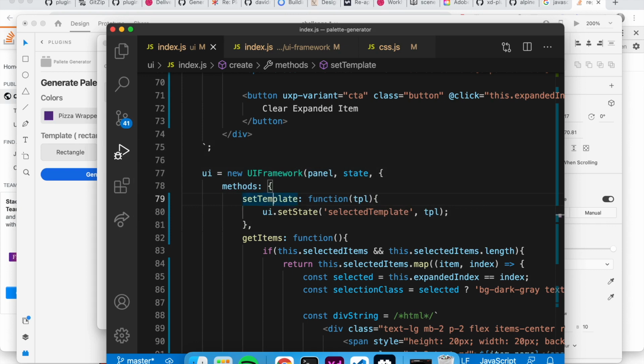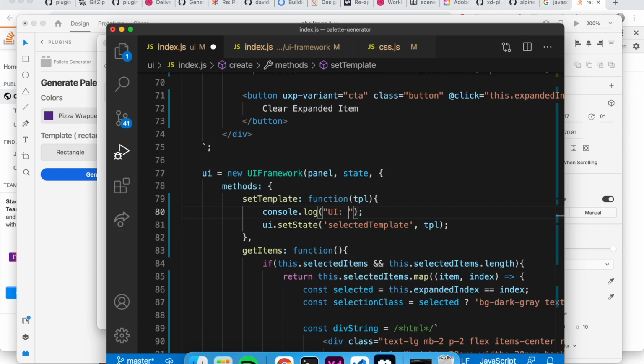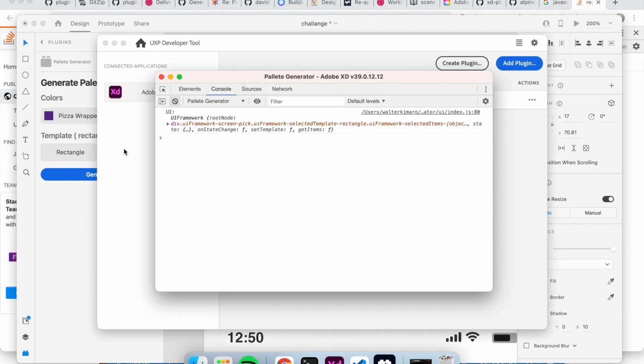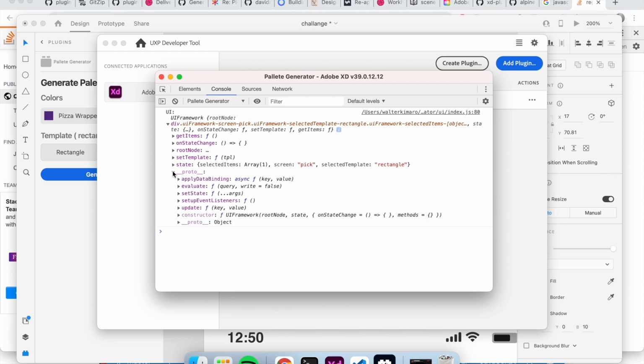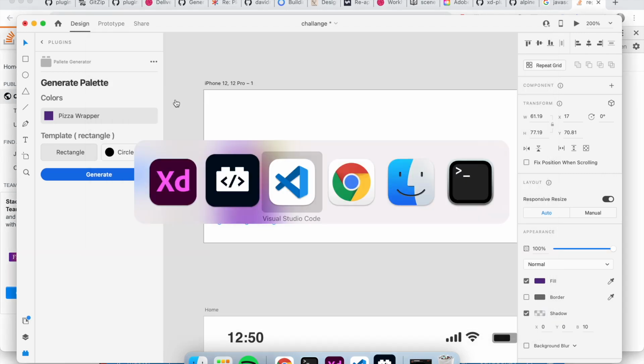Let's see what UI is there. Very strange.